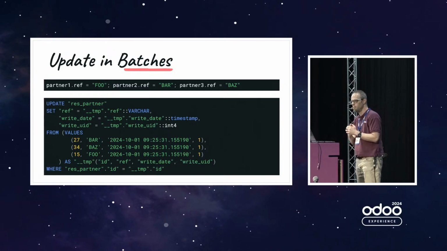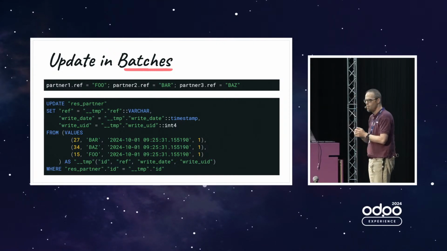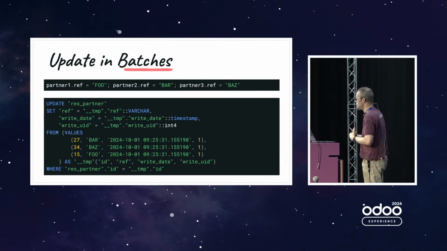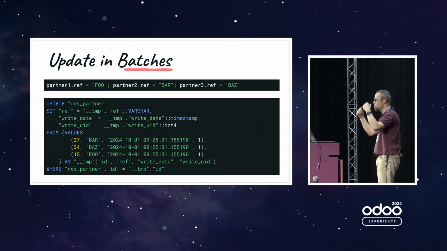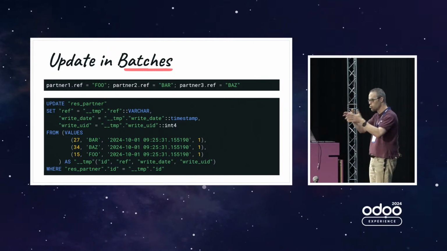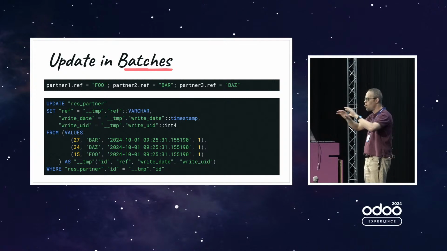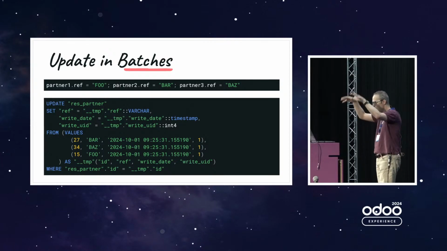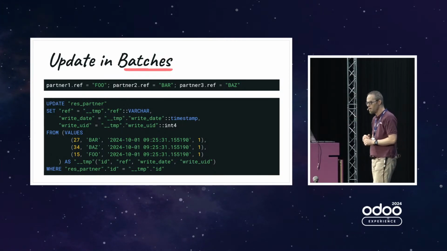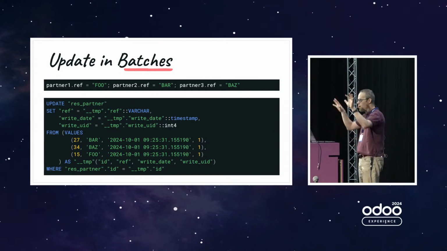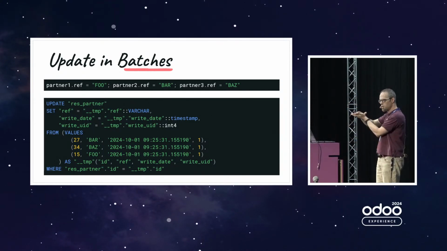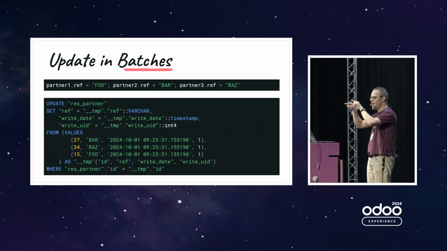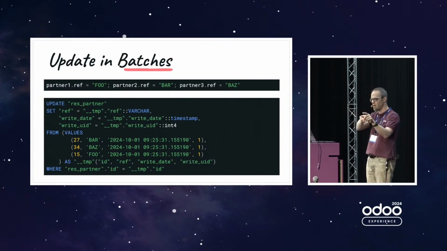Another thing that we've made since is improving how we flush and generate updates for flushing the data. So when we've recomputed all the pending recomputations of stored computed fields, and then we determine all the fields that have to be updated on some rows, we generate SQL update statements. And the update statements used to be batched by, in fact, all the fields and the values that were assigned.